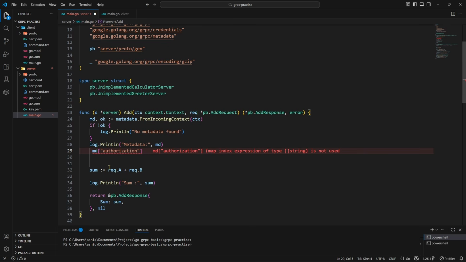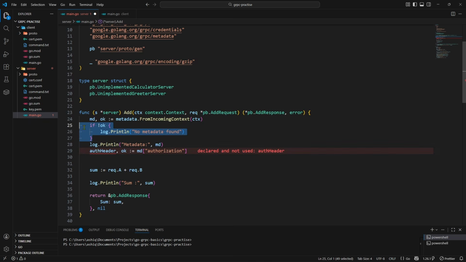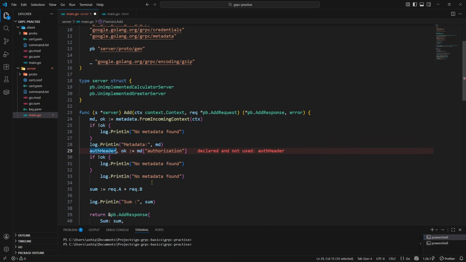This then gives us the auth header, and again an OK. Next, I can check this OK, and if we have the auth header, I can then print this auth header like that. So that's one way.